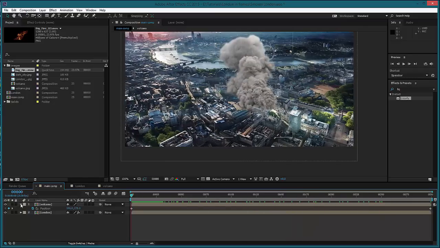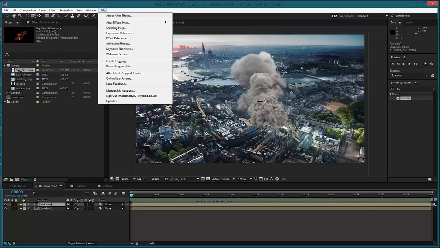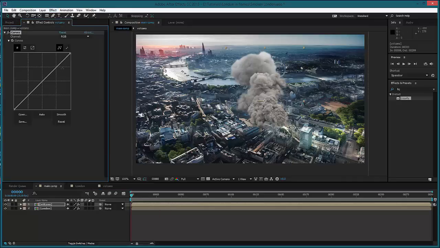Okay, cool. So the next thing we can do really is, you know, give it some color correction. So if we go into a volcano, we'll color correct this separately to the main area. So if we go to Effect, Color Correction, and Curves, and we just want to, you know, maybe take some red out, maybe a bit of the green out too. You know, there's a lot of blue in this scene, so if we kind of match that a little bit and then bring the whole thing down, bring up the highlights a little bit, maybe take a bit of that blue out and the green. Okay, back to the RGB, not so dark. You know, and you can see that's just a little bit more contrasting, a little bit more in the scene.